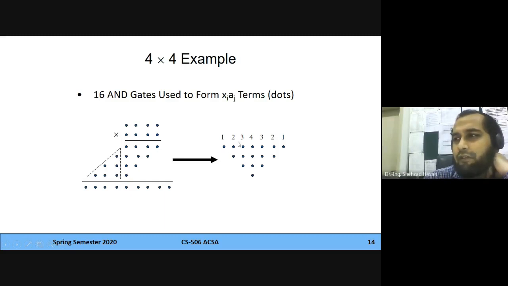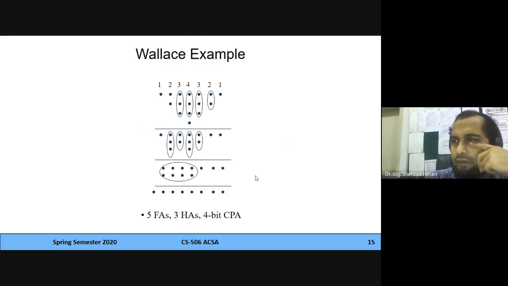This makes it easy for us to see how many bits have to be added. So this is actually the same thing here, but it's shown like this, right? So the maximum we have is 4 at any particular level, right? And now let's try to see how to reduce this. So we know that 4 will need 2 steps. So 4 is going to go to 3, and then 3 is going to go to 2. Okay, so let's see how Wallace is going to do that. So this is just one example. You can have your own example, which could be a little different than this.